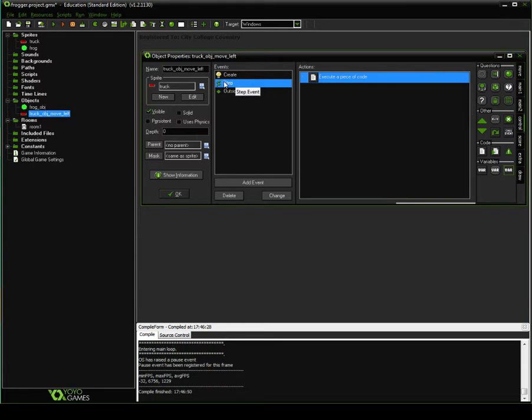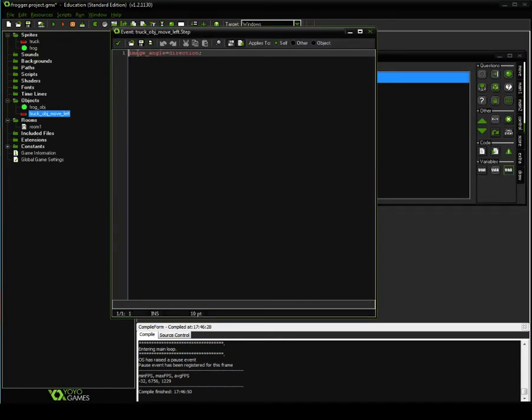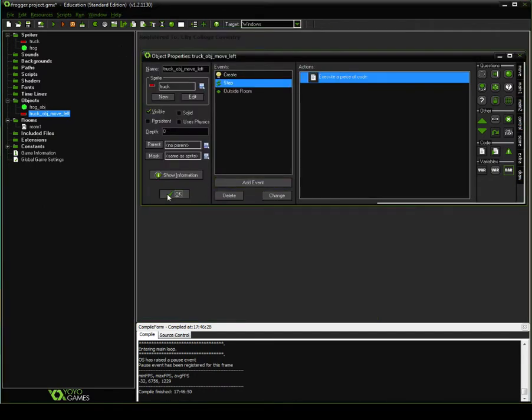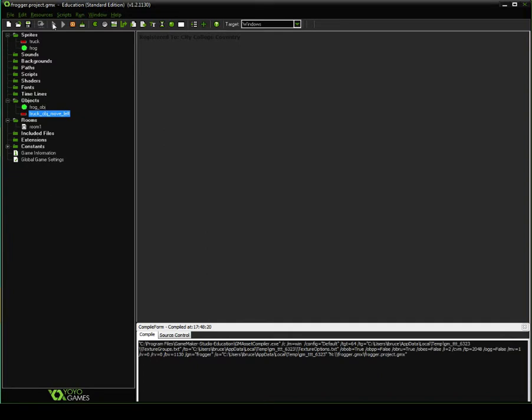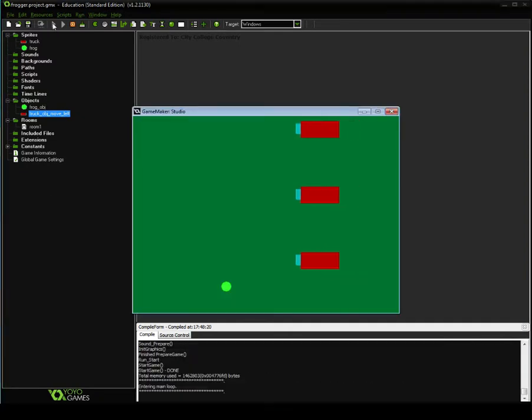So every 25th of a second it will do whatever is in the actions tab. Every 25th of a second GameMaker is going to make sure that whatever direction we're moving in, that's the way the sprite is facing for the truck, so the angle of the truck. Let's see if that's worked. Let's preview that. If I'm right, then the blue truck front should be facing towards the left of the screen. And it is. Huzzah! We have a victory. There we go. Wonderful.